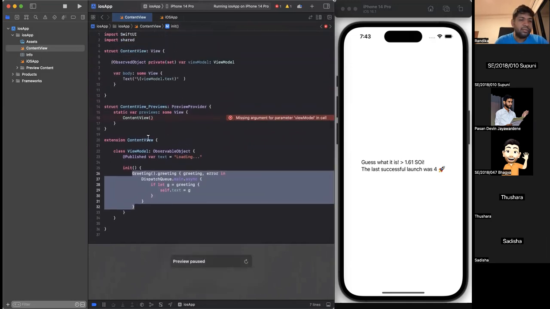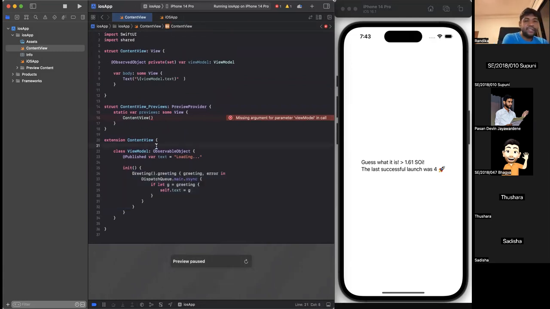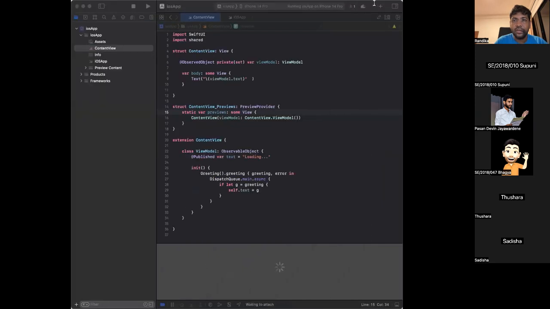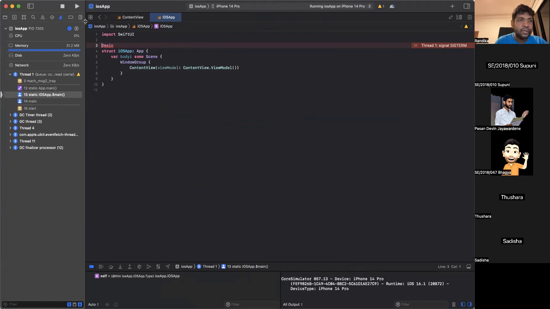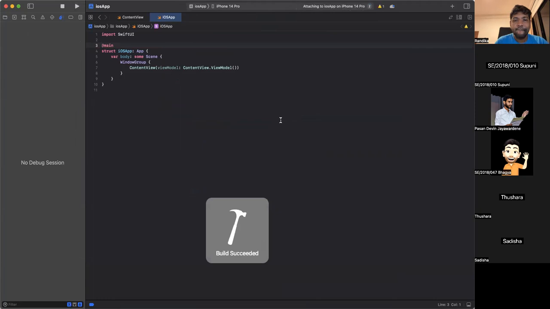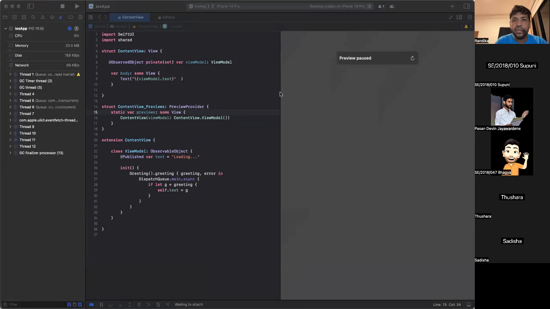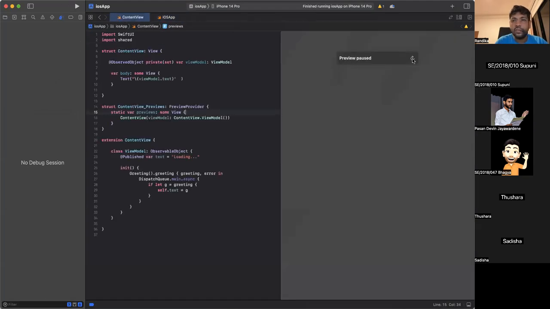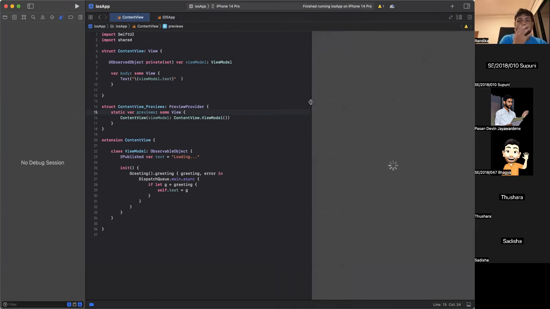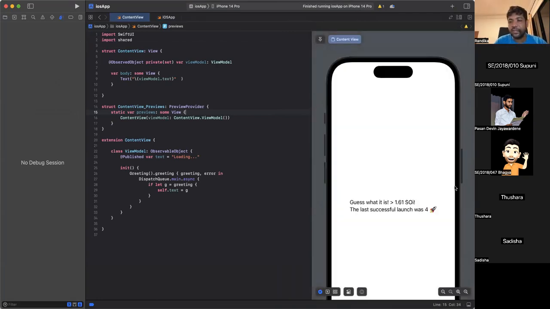For iOS, it's not complicated at all, but it is a little bit different. So I will have the view content as in here, content view model. Okay, the preview is back. So if I refresh and I will close my simulator. It stopped, not sure why. It is building. Okay, I'm running the emulator. Let me close the emulator. I will stop it. I will go to content view. I will refresh. Yes, same thing. The preview is also working. I just have to give the view model in here.